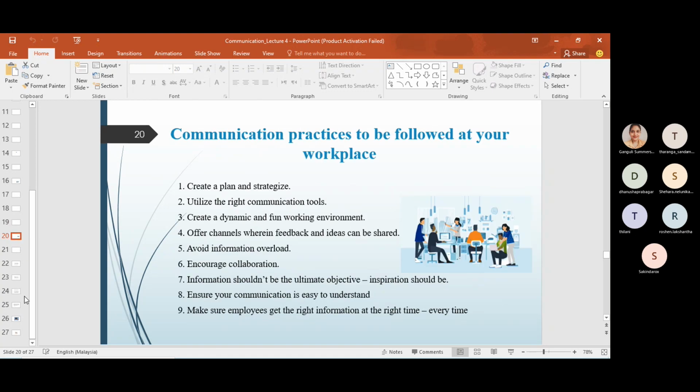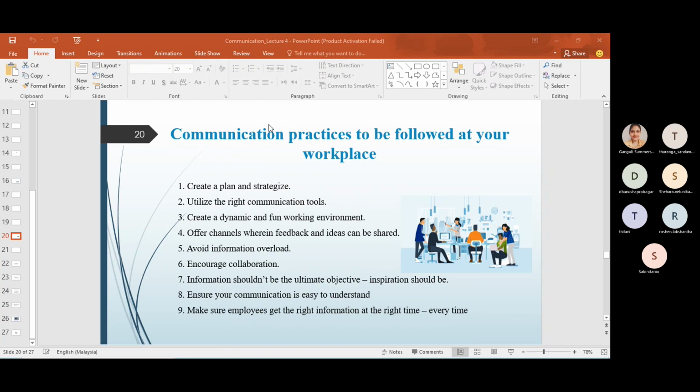Okay, so here you can see some communication practices that you can follow at your workplace. So far අපි මේ වෙනකන් කතා කරේ communication systems. Now we can talk about just simple communication practices that you can follow in your workplace. The first thing is create a plan and strategize. In a workplace, when you are communicating, you need to plan things ahead. හරිද? ඒ කියන්නේ මම communicate කරන්න යන්නේ මේ ටික කියලා ඔයාට ඔළුවේ plan එකක් තියෙන්න ඕනේ. ඒ වෙලාවට ගිහිල්ලා හිතෙන දේ කියවන්න නෙමෙයි. You should plan ahead. හරිද?